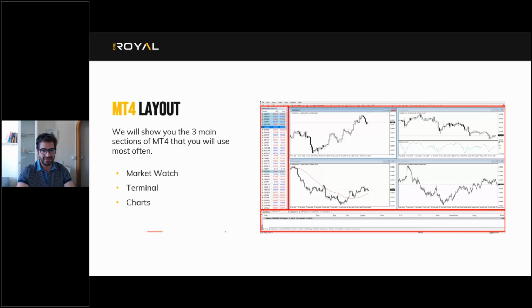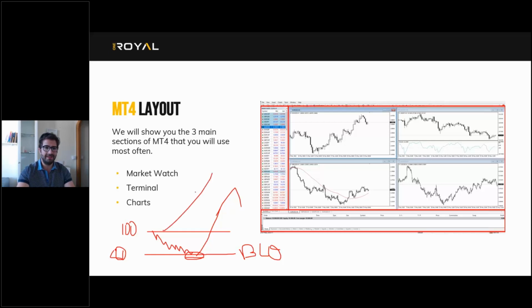So let's say the current market price is 100 and you would like to buy at 80, not 100. What you do is you put a buy limit order at 80. So once the market tumbles to this area here, you will be at the current market price, which is 80, and then your order will be filled. However, with the market order, you will directly enter the market at the current market price.